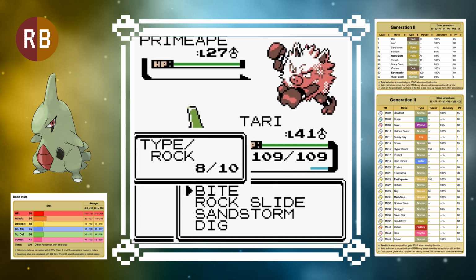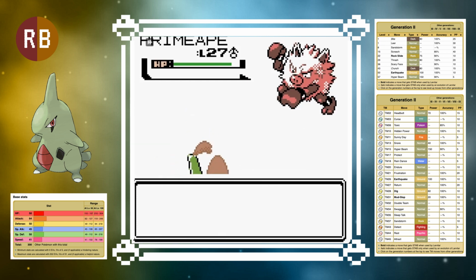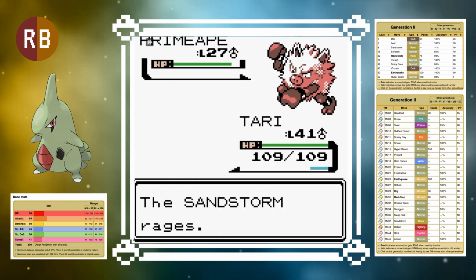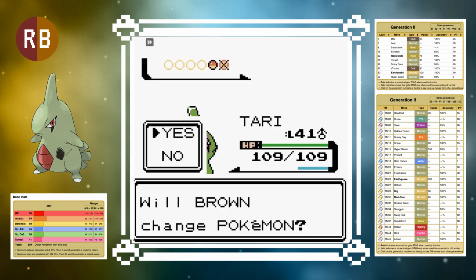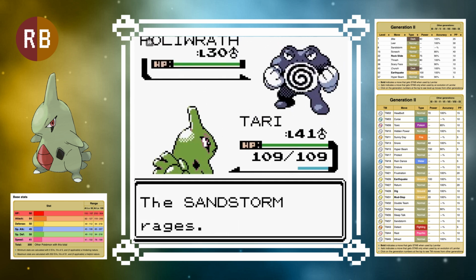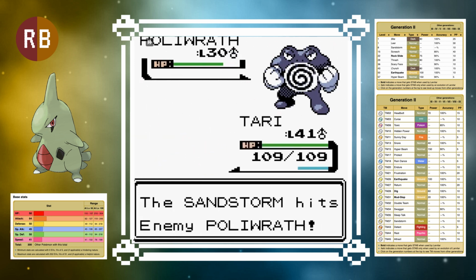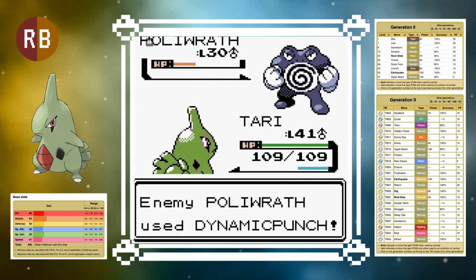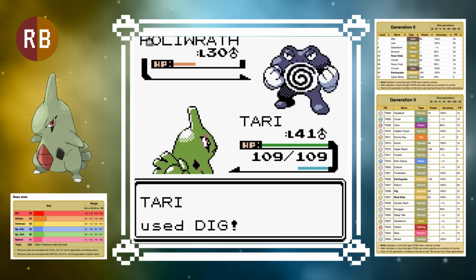So you're probably thinking, what am I going to have to do differently here? First thing, we're going to have to set up Sandstorm. It can do chip damage, and we can use Dig. And thankfully we've only taken the Leer at this point, so we do have full HP going into the Poliwrath. Main thing I want to make sure of is that we don't get hit by Surf. He goes for Dynamic Punch that turn. Is this Sandstorm? He goes for Dynamic Punch again. That's lucky, so we've won this one.